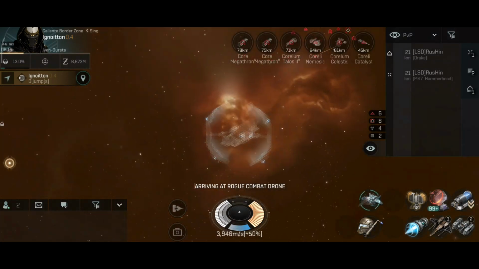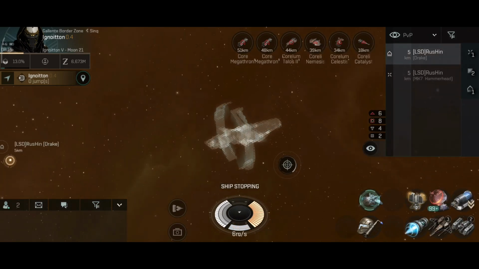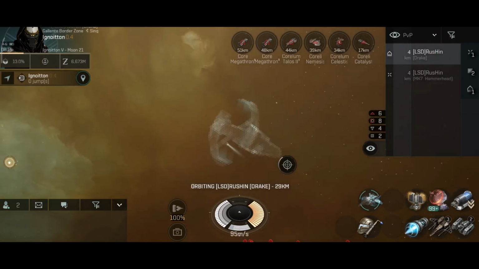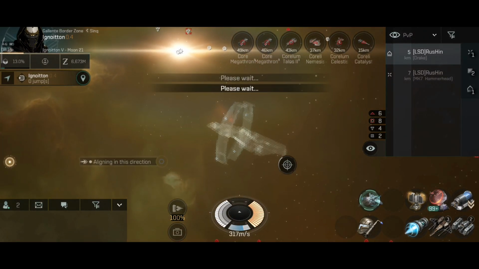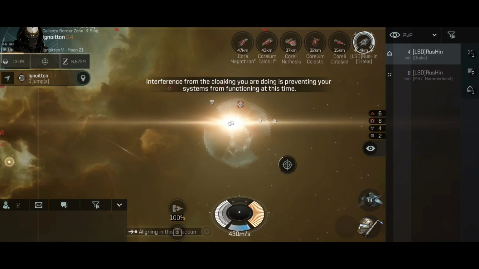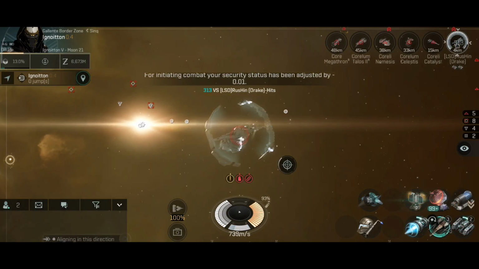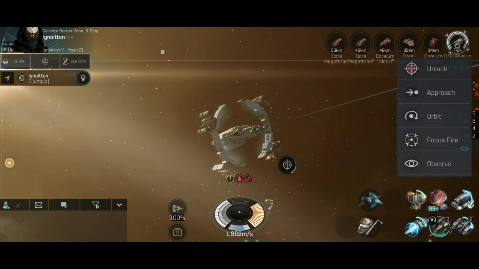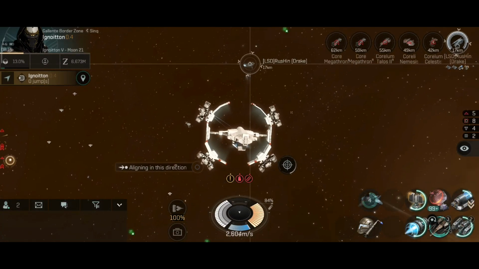So here we have a Drake and I landed. That's a perfect warp in, by the way. 5 kilometers. Okay, let's orbit. The ship decided to go inside of the NPCs. I have to be careful with that. Okay, tackled. And now I'll orbit at 28, 27 kilometers.